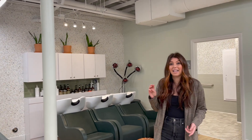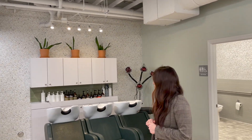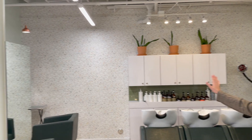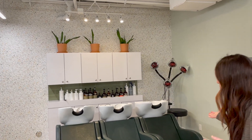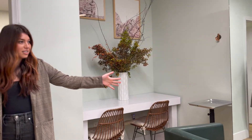Since I've last shown you, we only had two shampoo bowls, but I added a third shampoo bowl because things got busy and it was time for a refresh. We needed more bowls to cater to more clients and more stylists working here in the salon. Since my last video, we did update the wall with some beautiful wallpaper, which I love, just to add some character to the space. The shampoo bowls have been great — I'm super happy with the extra shampoo bowl. We have the waiting space for more clients here.